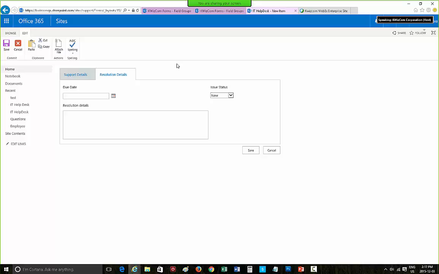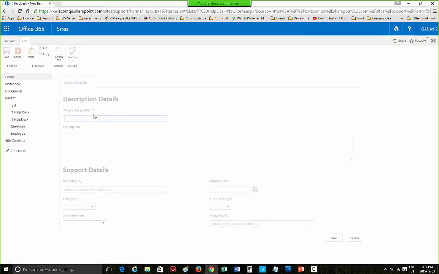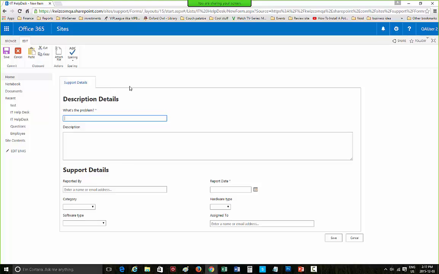Also, the resolution details tab should be hidden to the end user. Only the support engineer should see it. So I already logged in as my end user in this browser. I'll open the new item form. And as you can see, the resolution details field is hidden from the end user.